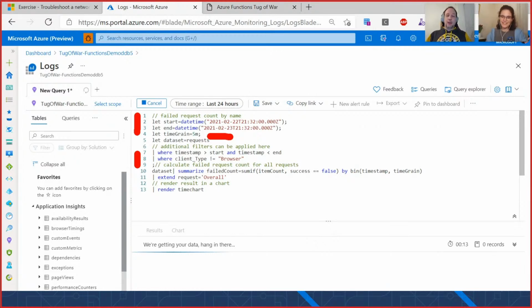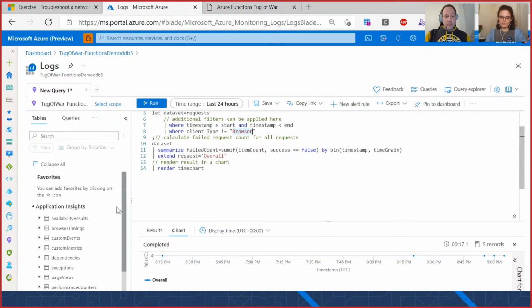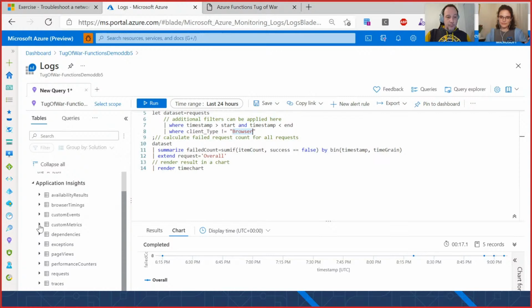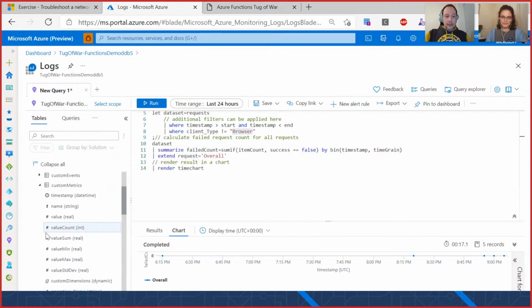But imagine that you have a more traditional client server application. It could almost be as easy as going into the client type and replacing it with some other relevant keywords. I don't have them because the game is not built for that, but that's really how it works. You could also use the pre-configured metrics here on the side, selecting them and adding them into, it's not going to work because we don't have that value, but you could just build it up from here as well.